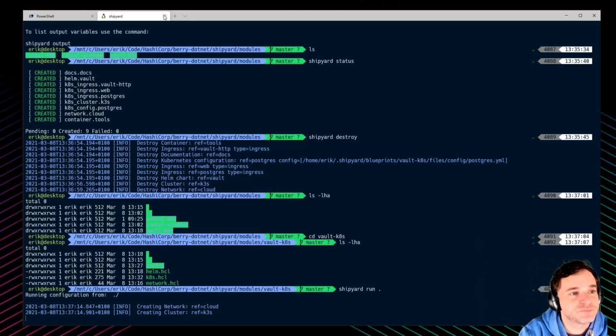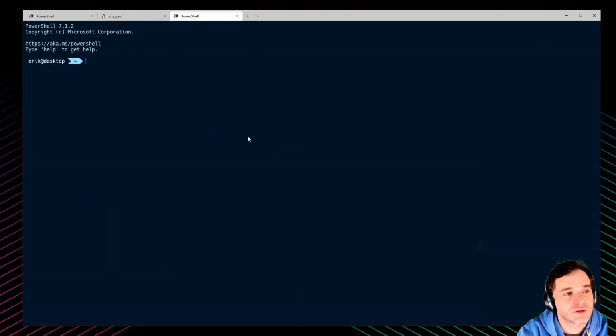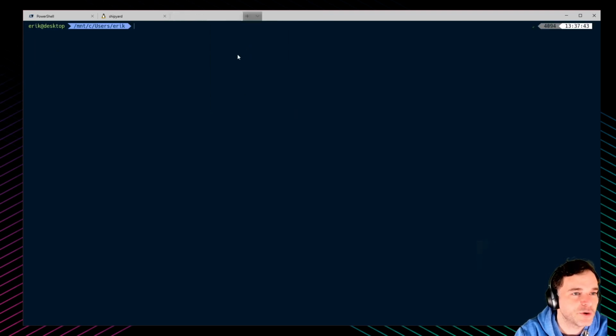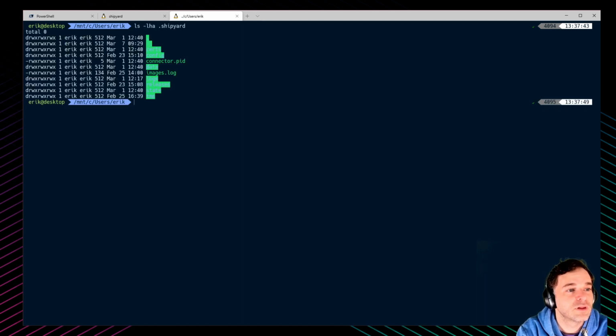Oh, so now the interesting part will be, hold on, I don't want PowerShell. So here it will keep your current state. Oh, okay. So it thinks that there's like a Postgres YAML.